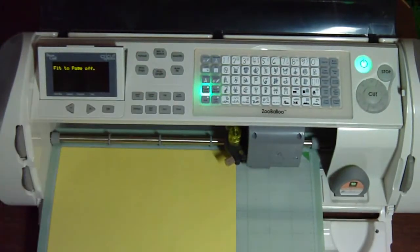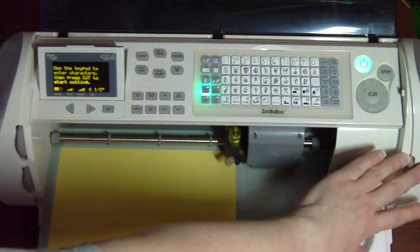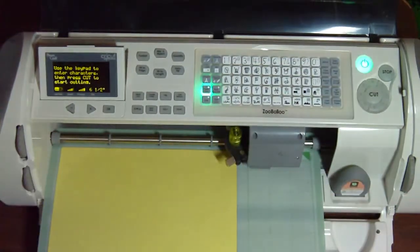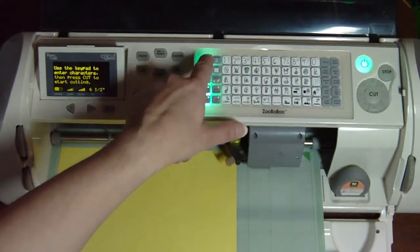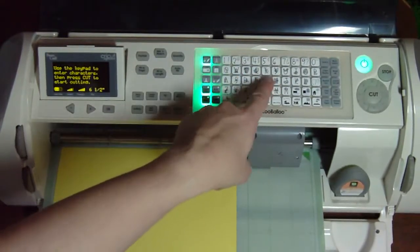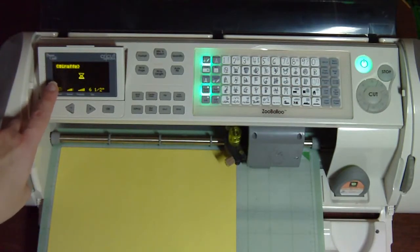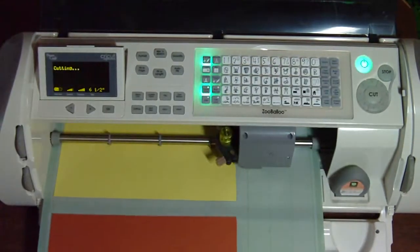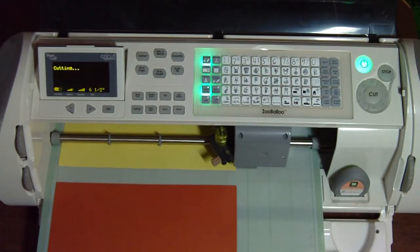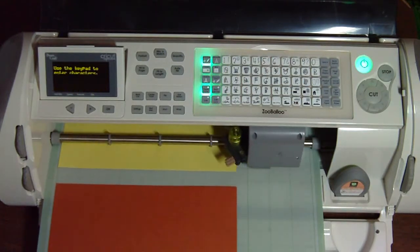Okay, I want to take the fit to page option off. I know that it's going to be 6.5. I want to do my shift. I want to do a layer this time and giraffe, and I can double check in my window and then cut. Okay.